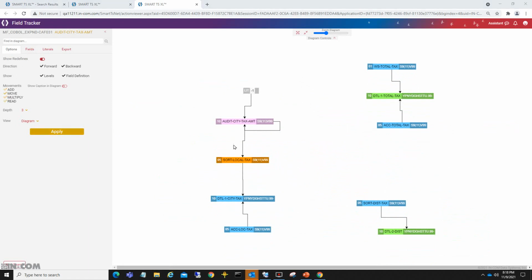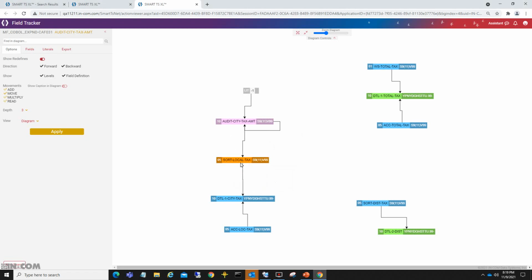If you place the mouse on the field, you will get detailed information on each field. The name, the level, the definition. Is it a file? Is it a literal? Maximum size, and how many times it occurs.